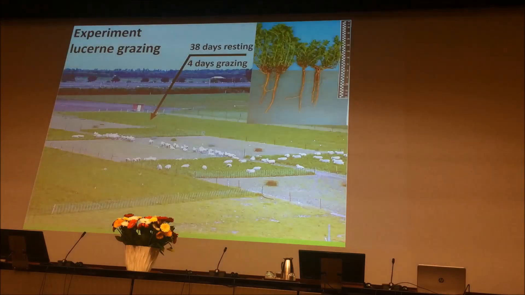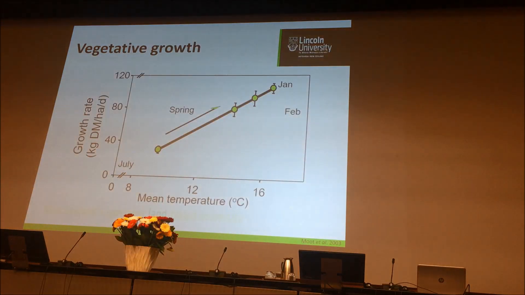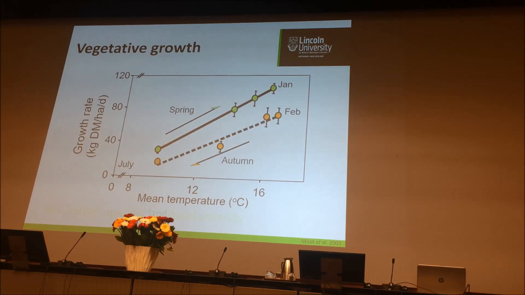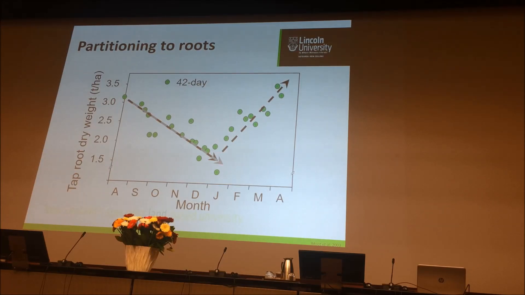And so my solution was nitrogen dominant — how do we get water lead ends into the system? I had a series of PhD students work on that. One of the key results we got was that, not surprisingly, lucerne growth rate increases as you increase mean temperature in the spring — this is irrigated, so no limitation, it's got its own nitrogen. But in the autumn, quite a different response. So in the autumn you have a lot of underground biomass, and at the same temperature you've got quite a different growth rate. One of my students did a lot of digging and found that the underground biomass was decreasing from about three tonnes to one and a half tonnes as the daylength was getting longer, and then we'd recharge underground going into the autumn.